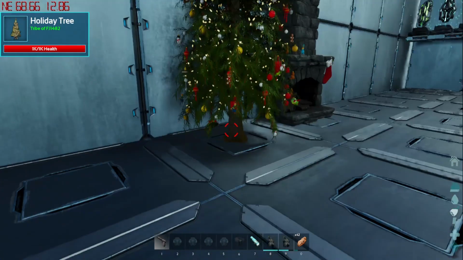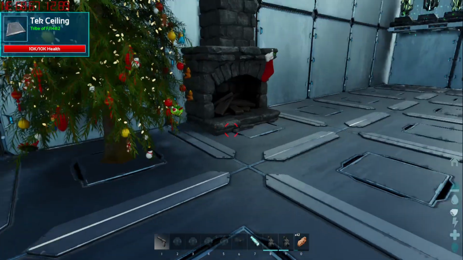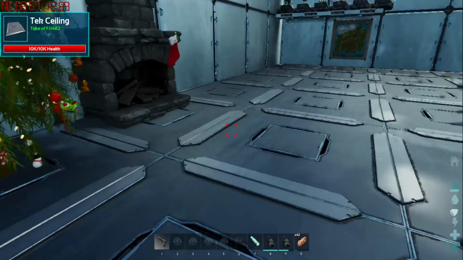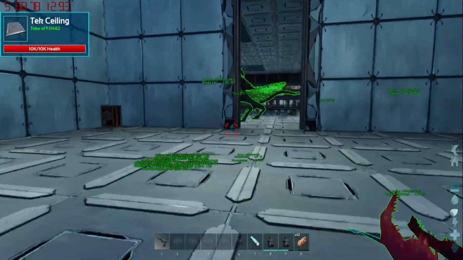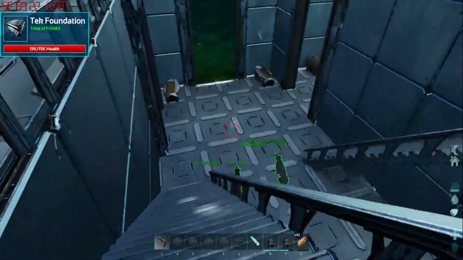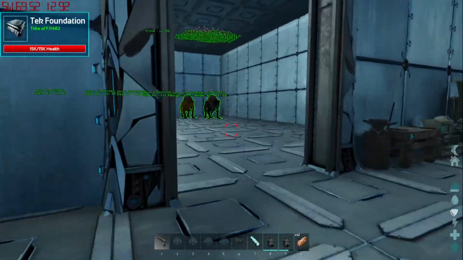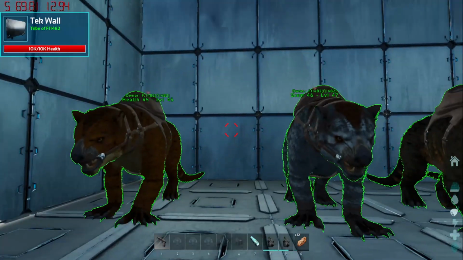Now, everything has to be close together, which is why you see I have my fireplace, my tree, and my bed all within right here, so that I can do it all simple. So when he leaves a dino, you're going to get dinos like our thylas here. So I thought I would use them just because it makes it really easy.